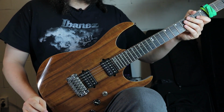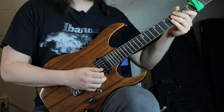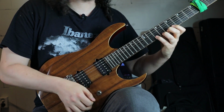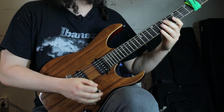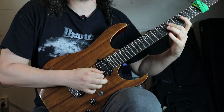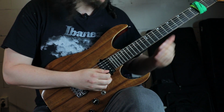Okay, first we're starting with D major. This shape: 5, 9, 7, 7, 7, 5, 10. Roll with the middle finger, making a three-string sweep arpeggio. Jumping to the next inversion, which is a big jump.